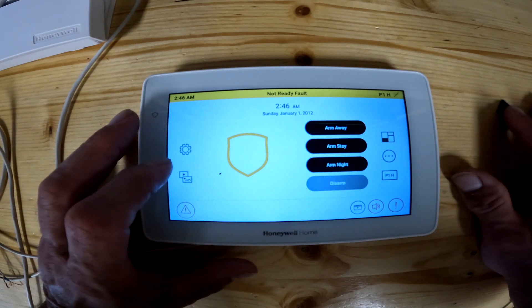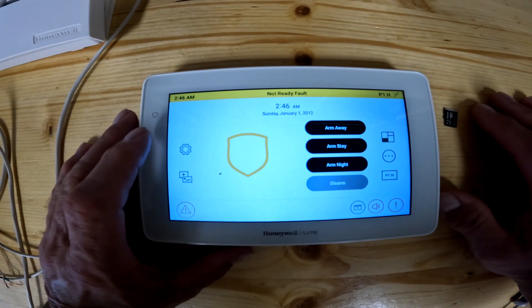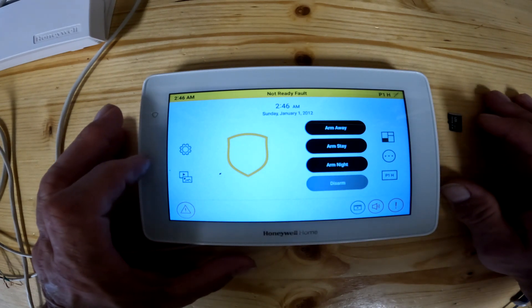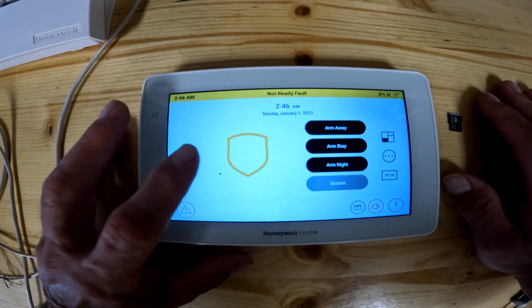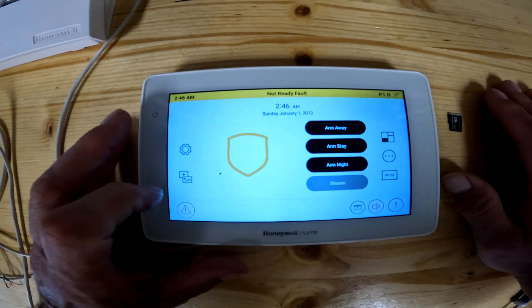When you click on this file, once you put in your card, this has to be saved as a PNG file. If you've got pictures that are saved and they're not PNG format, if you pull them up in like Microsoft Paint, you can save them as a PNG, download them to the memory card and put them in here. But it's a pain to transfer back and forth — there's no way to Wi-Fi connect to it. You can't just transfer files back and forth. Hopefully one day they'll get caught up on their technology, but right now they're not.